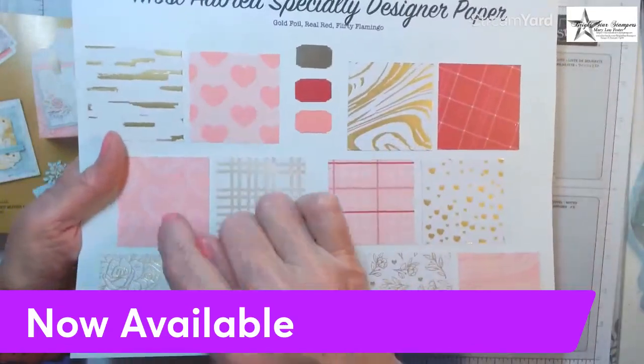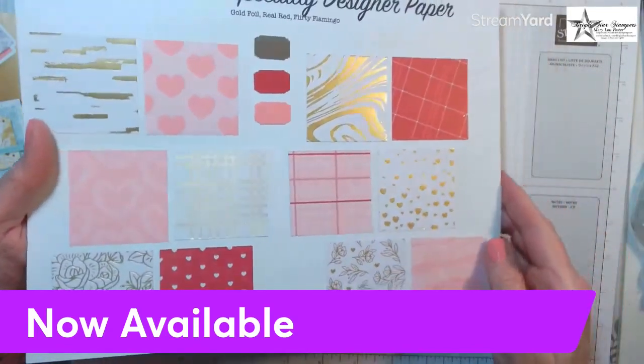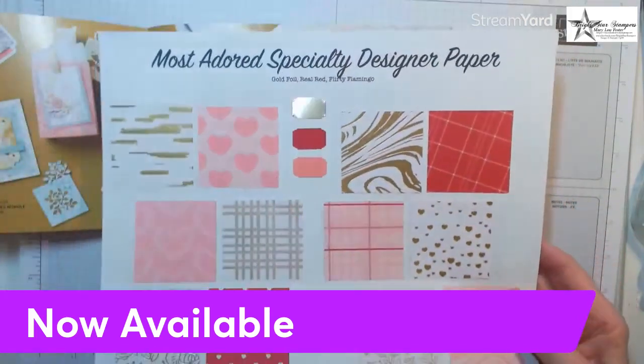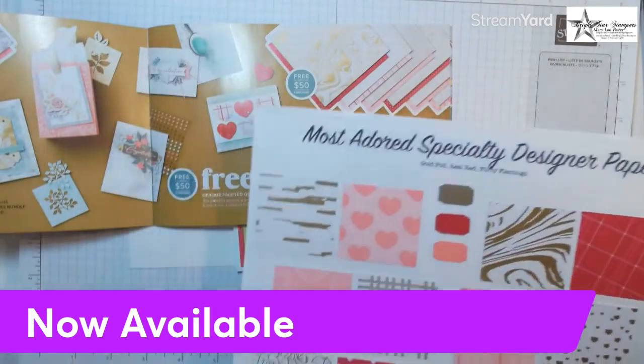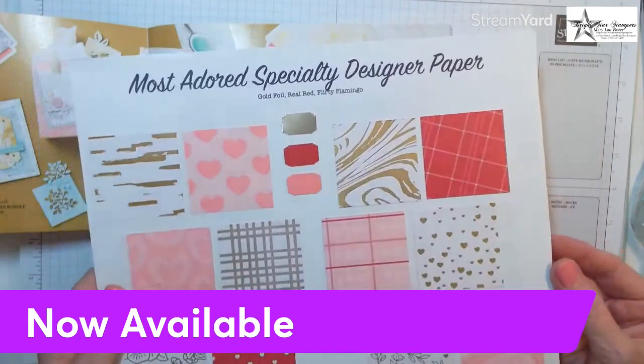But that's where you've got your hearts. Yeah, and you have hearts in the gold on the gold side too. So this is going to be very useful. It's 12 by 12, my favorite. I don't really care for the 6 by 6. It's too hard to do classes with those.